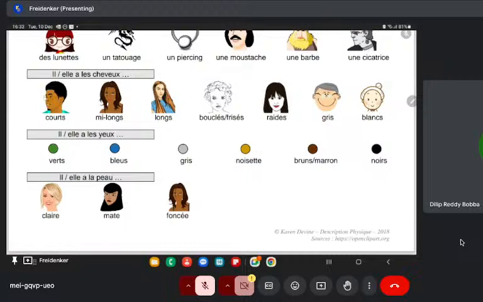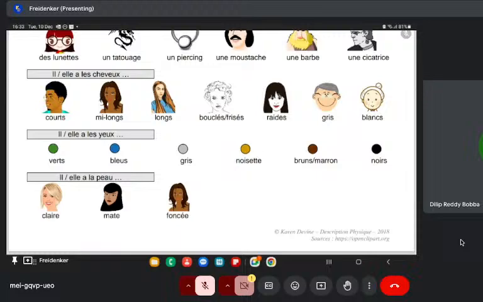The reason is basically this: if you have any color that comes from a thing or natural object, in the plural form it will not take an S. So we'll come to that later when we are looking at adjectives of color. There is a worksheet for that. But this is like foreshadowing. So noisette doesn't get an S. Marron also doesn't get an S. Noir, black.